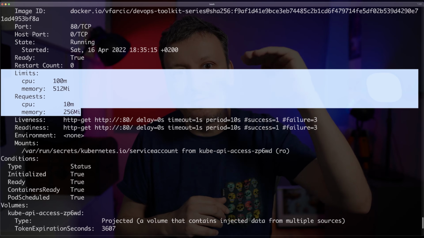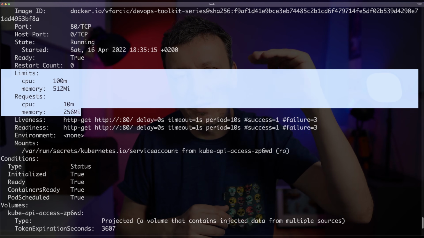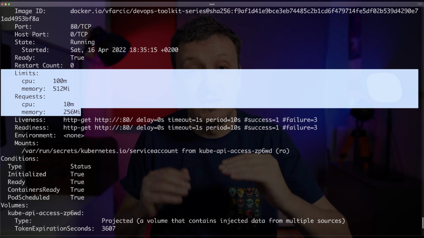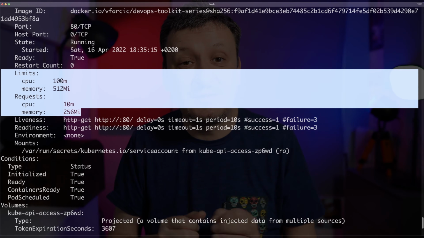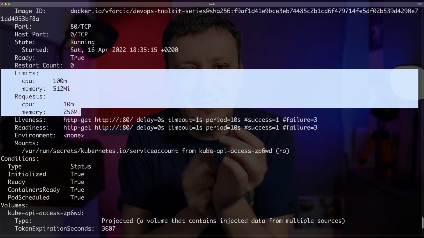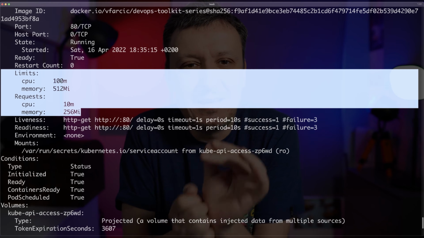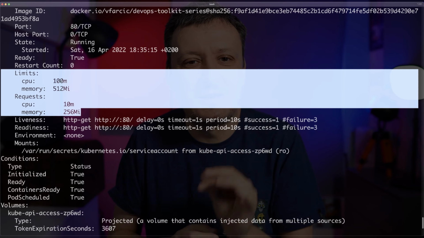That's the maximum that Kubernetes will allow for that application. But requests is what I expect that application, that pod, to use. And it's set to 10 CPU milliseconds, which is almost nothing, and 1/4 of a gigabyte of memory. Those are more or less random numbers, which I did not really base on data. I should have, but I didn't. But now let's see what happens if we combine this with VPA, with Vertical Pod Autoscaler.